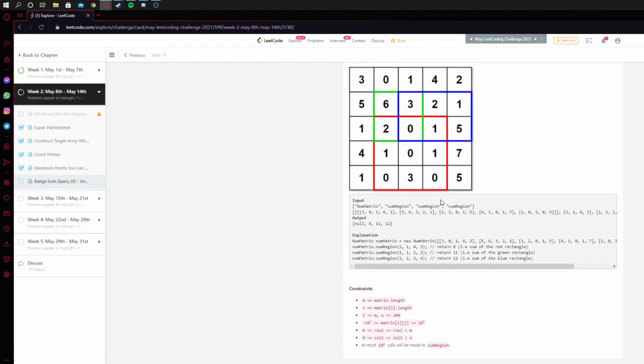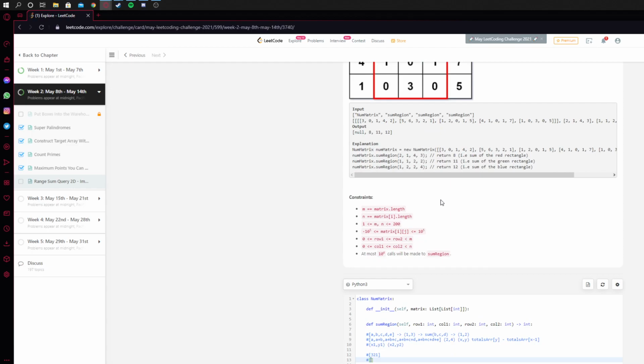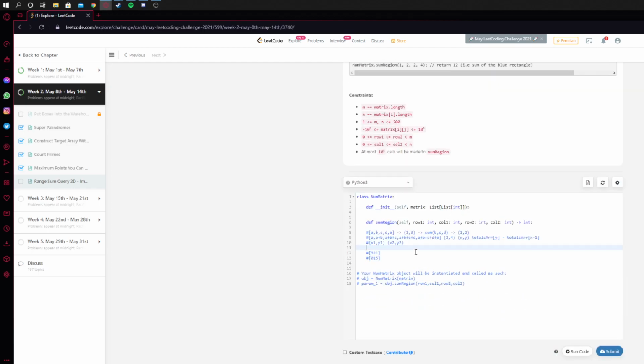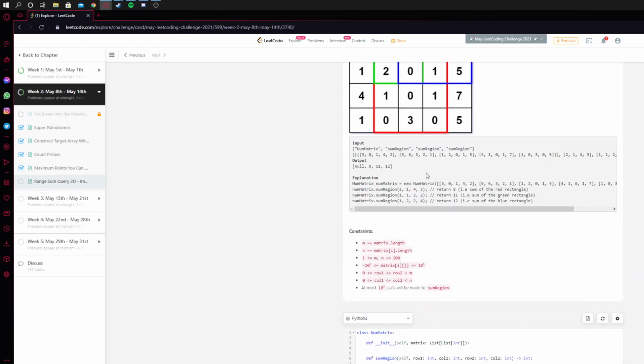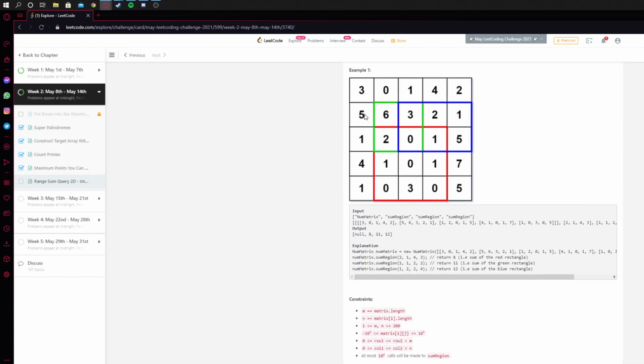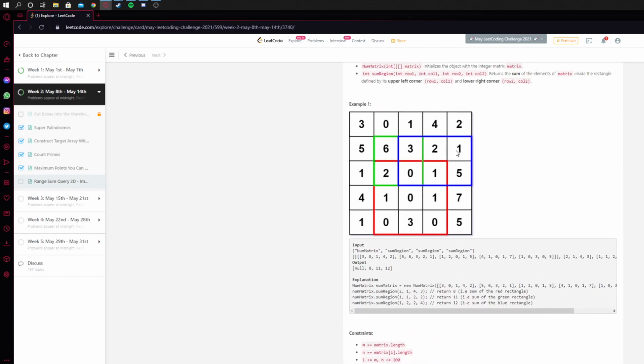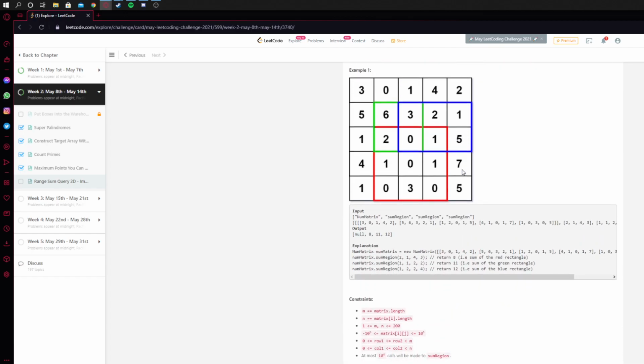Okay, 3, 2, 1, 0, 1, 5. So which one was this? 3 starts at row 1, column 2, and then this one was row 2, column 4.